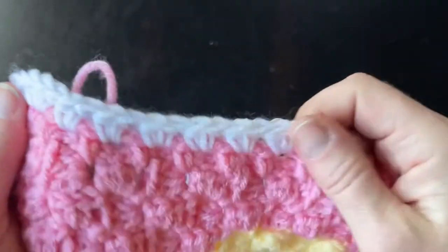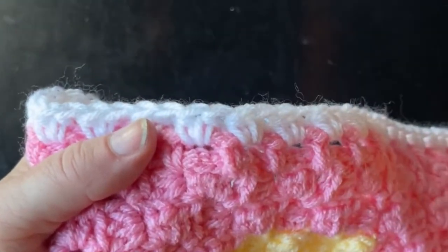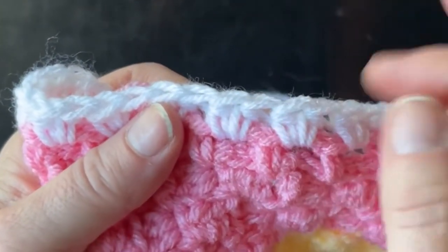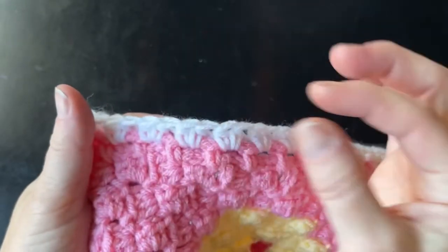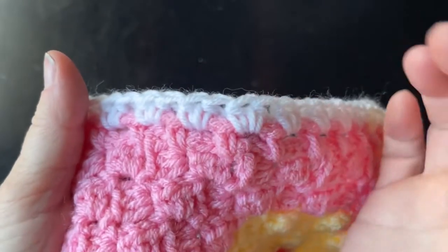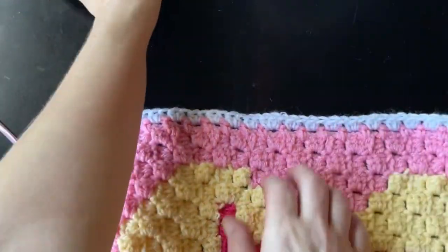You can be creative with this — just don't put something too thick in there or it might stretch it out. But double crochets, or a little popcorn in each one, or a pineapple puff stitch in each one would all work great. Yeah, that's it — I hope you guys enjoyed this tutorial!